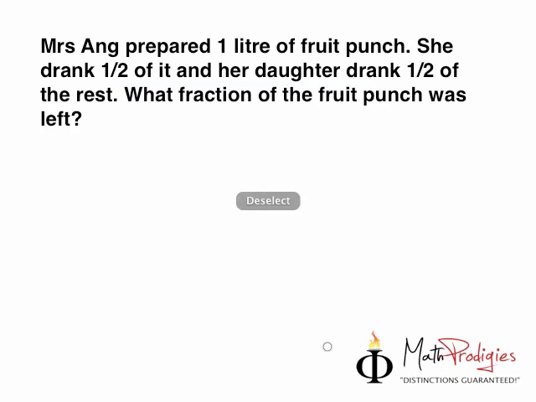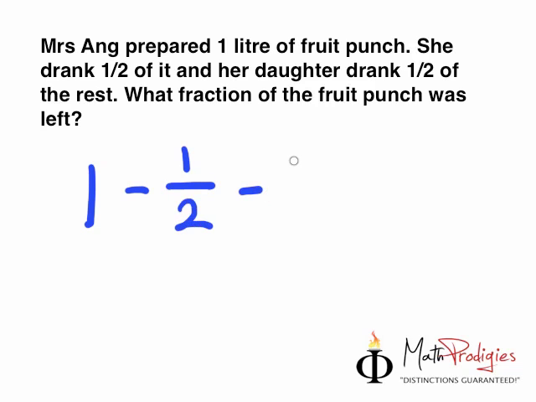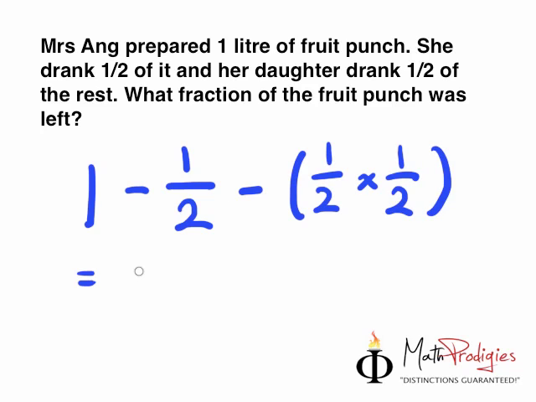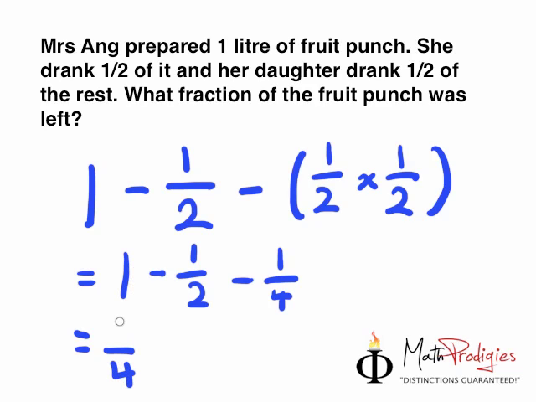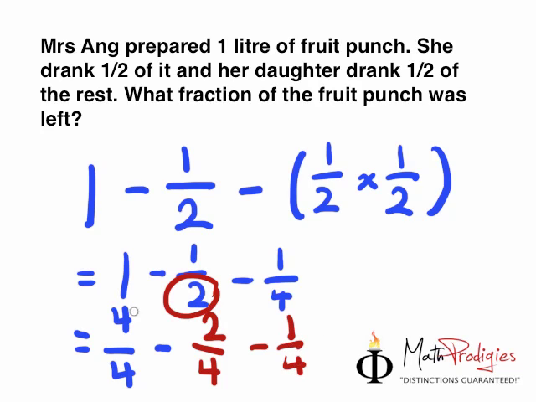Let's show you one more way to understand this fully, okay? 1 liter means 1 whole. You minus half, and you minus half times half. I know you have not used brackets yet, but I'm just going to show you this way first. So equals to — the first step is you must do this part. What's half times half? You found out it's 1 quarter. So 1 minus half minus 1 quarter. But wait — how do we answer this? 1 is actually how many parts? Bottom is total 4. When you say 1 is a whole, it means it's 4 parts out of 4 parts — it means full. How do we change this part into 4? We must times 2. So it times 2 below — 2 times 2 is 4. Whatever you do below, you must do on top. So 1 times 2 equals 2. And finally, you minus another 1 quarter. And 4 minus 2 minus 1 is 1 quarter. And that's how you get the answer. Good job!